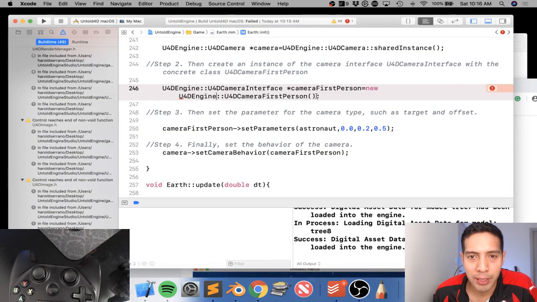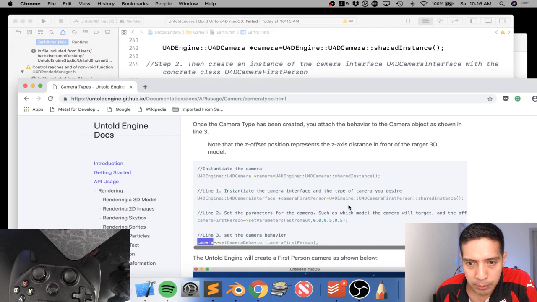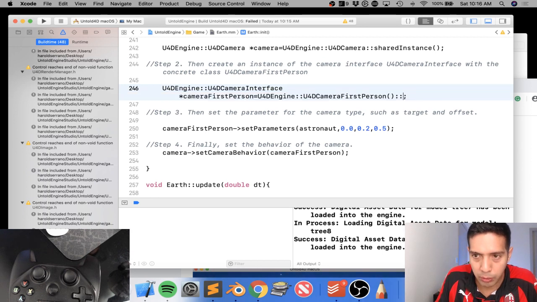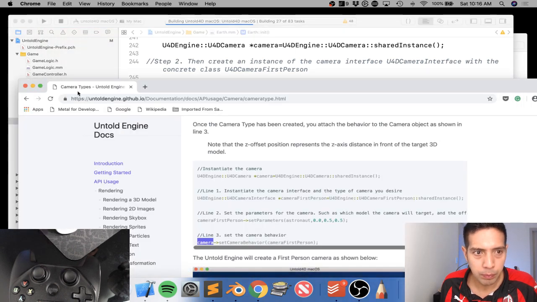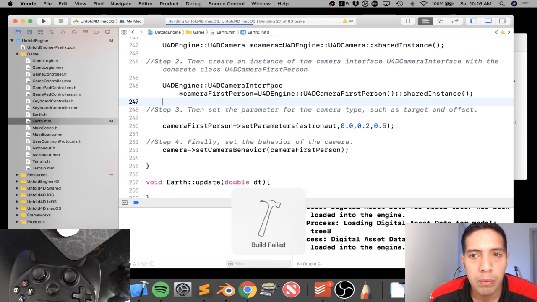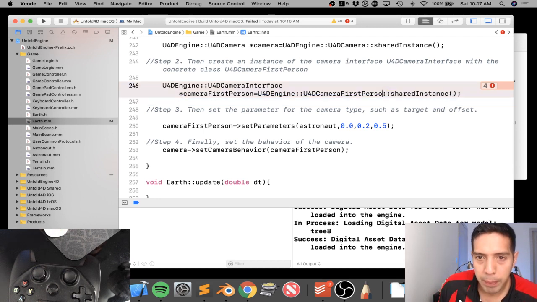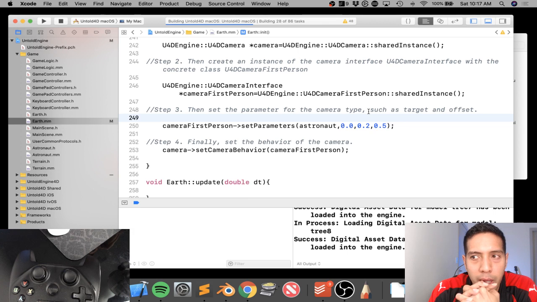Oh, well, that's because this guy is actually a singleton also, so we cannot do that. Shared instance. All right. Yes, I totally forgot that. I created that as a singleton also. All right, so let's see where we're heading now. Man, what's going on with me today? Getting a bunch of errors. Okay, now that should go.